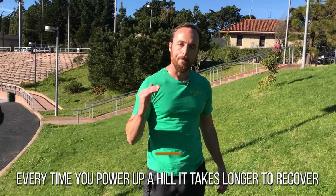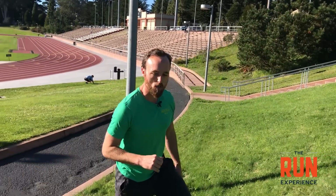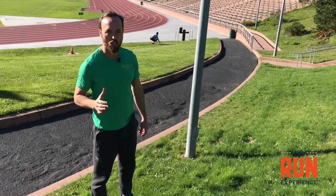So the name of the game becomes being able to measure my intensity and my heart rate and keep it to like a low simmer for as long as possible. The way we're gonna do that is actually using a run-walk strategy up here.